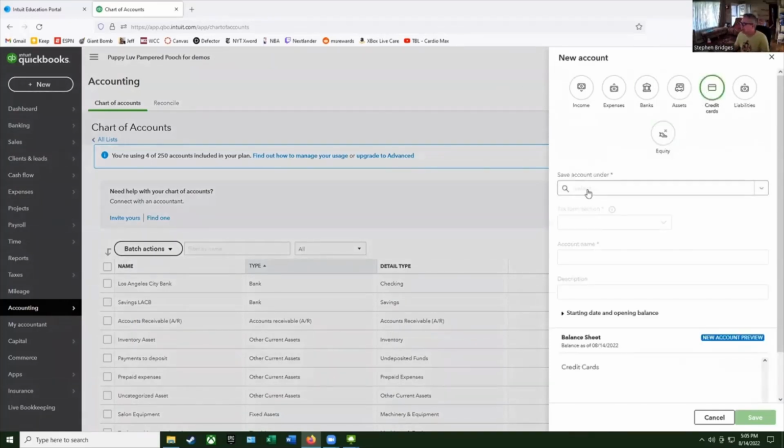Okay, credit card. Save it under credit card. Tax form section. Credit card. And the account name is, let's see if it's in here. City Credit Union. Let's see here. And if we go back and we look on page 21, we've got the credit card account. It says City Credit Union MasterCard. So what we're going to want to do is put City Credit Union MasterCard here.